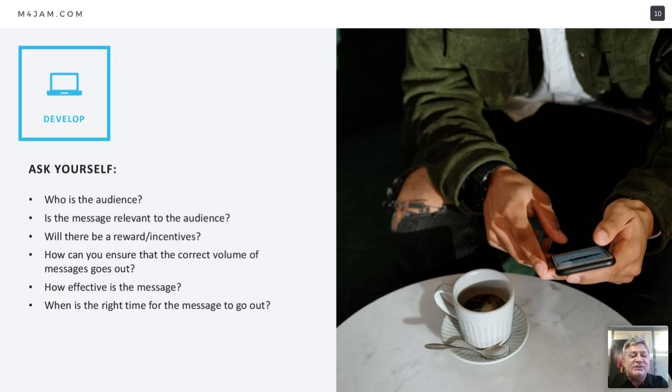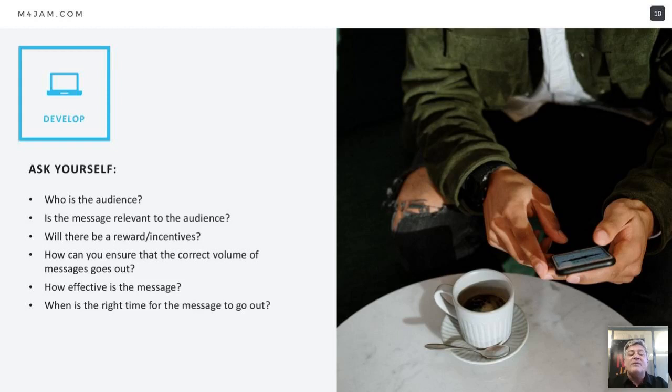You must ensure that you send the correct volume of messages out. You cannot bombard people with messages, 3, 4, 5, 6, 7 messages a day, because a lot of people don't have time. Most people don't have time to read it. So space it quite nicely over a week. What we normally do is, in my lesson plan, I will send 3 lessons out a week, 1 a day, sometimes 2 a day, and then I'll skip a day and 2 again, just to make sure that the guys get time to read the message or complete the training. It depends on the communication that you send out.